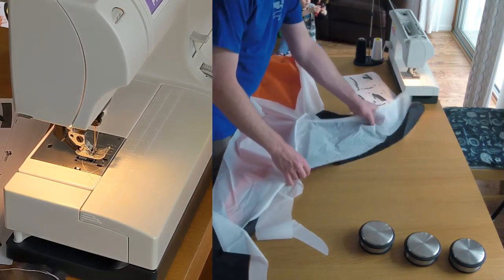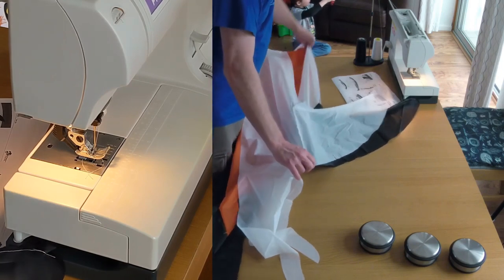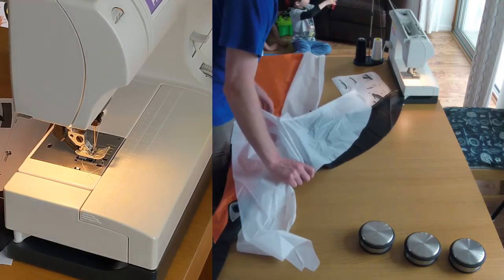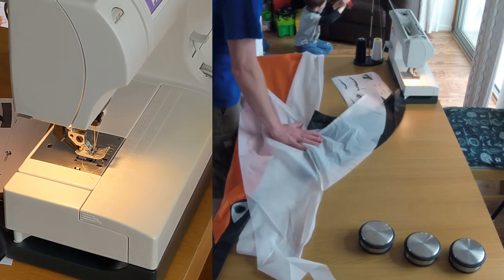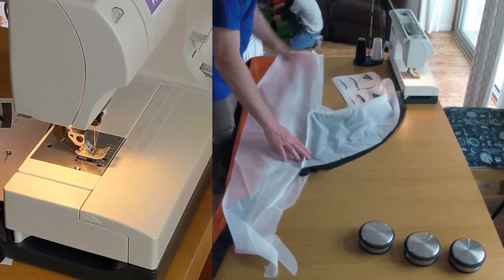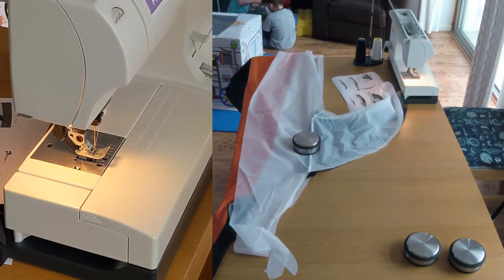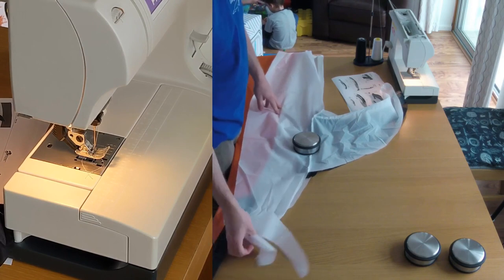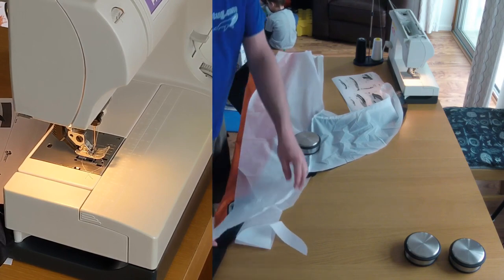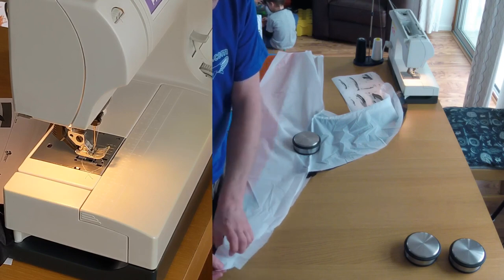Here we go. Sped it up now because I finally understood what I was doing. You want to start at the front of the fin and sew round and join it together. And then once I've done that, I carried on and sewed all the way to the rear. The instructions kind of make it as extra steps, but you can just carry that seam on all the way to the back.